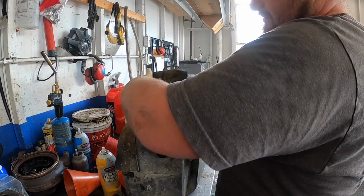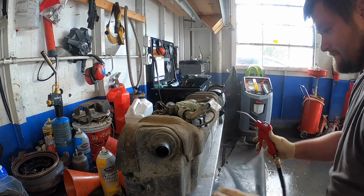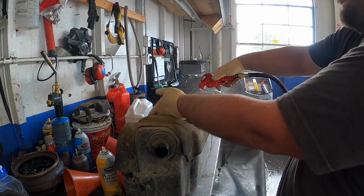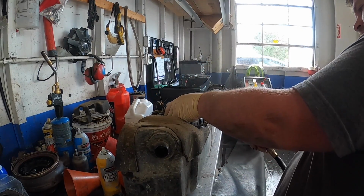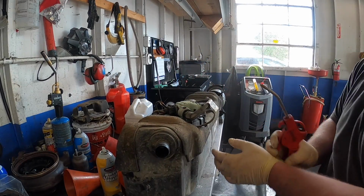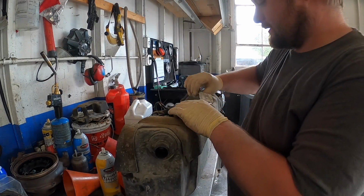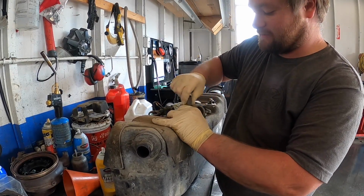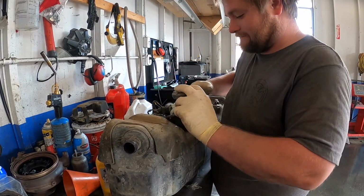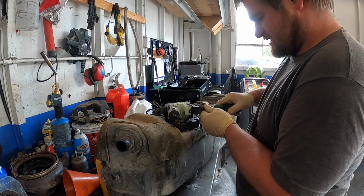There's no clips. Okay, now we really need to clean it. Okay, so now we've got to unhook everything. So, got to unhook this one line. Same thing like the one underneath, I'm going to pinch it. Okay, set that aside. This one, got to go like that.